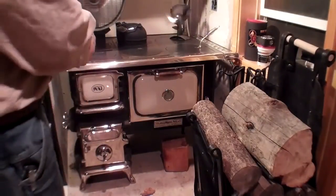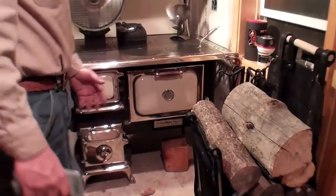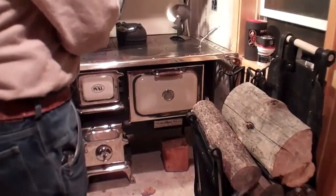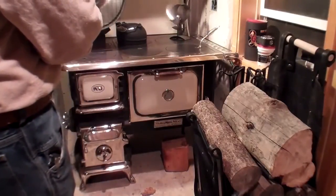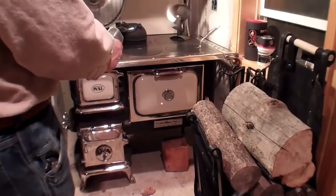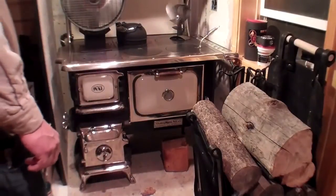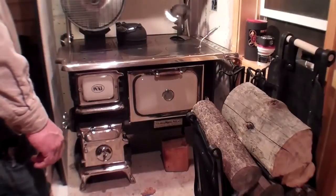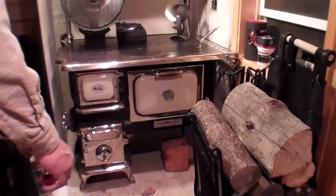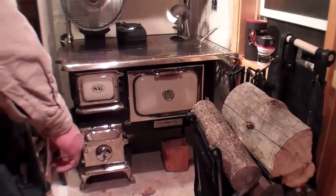Here are some readings on the stove: 197 degrees coming through the door — it's not real hot to stand in front of. A lot of people don't realize when you're cooking in front of this thing it's hot, and you don't want a lot of heat coming through the door, so that's real good — it's almost 200. Down at the bottom it's 85. The oven door is 97. On the side of the stove down the bottom, 145. Where the damper control is, 200. Further up the stove, the hotter it's getting — 500 degrees at the top.